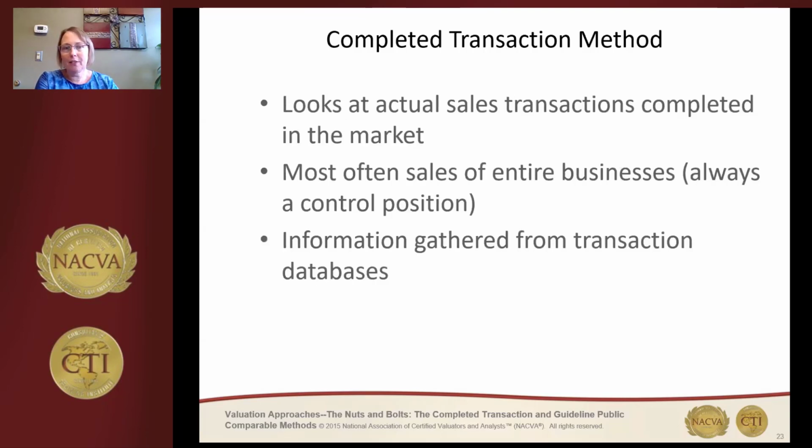So how do we go about this? Look at actual sales transactions completed in the market. Most often these are sales of entire businesses for a completed transaction method. You're always in a control position, but typically it's the entire company that has sold, not necessarily just a control portion. And information is gathered from transaction databases.